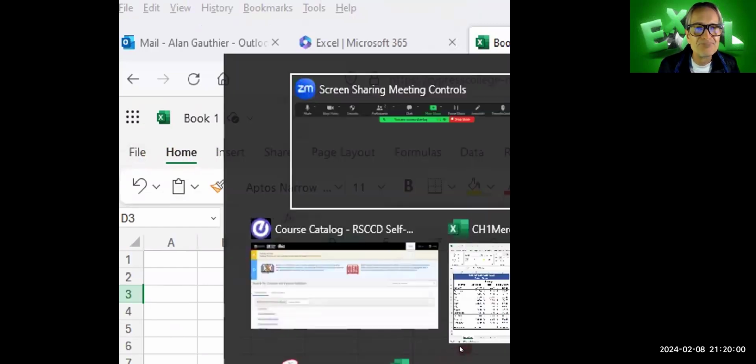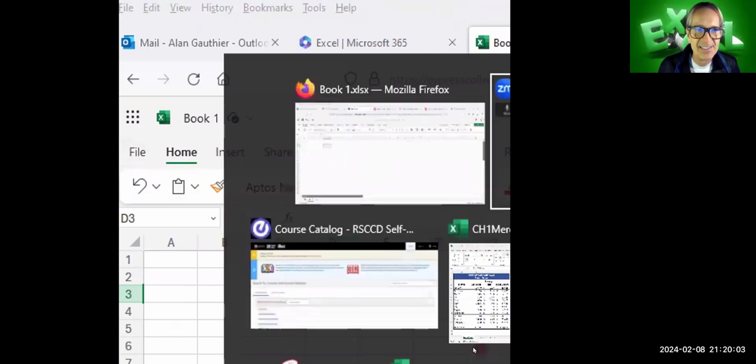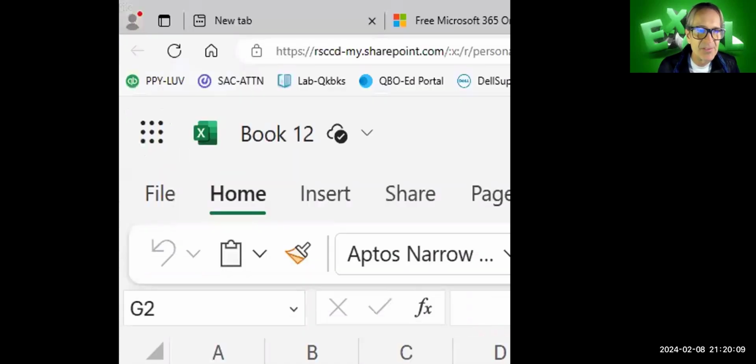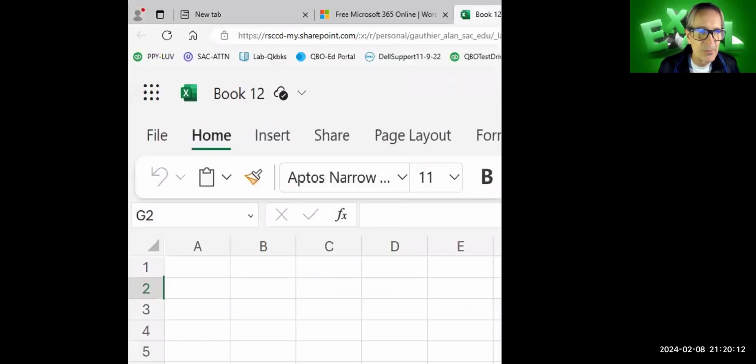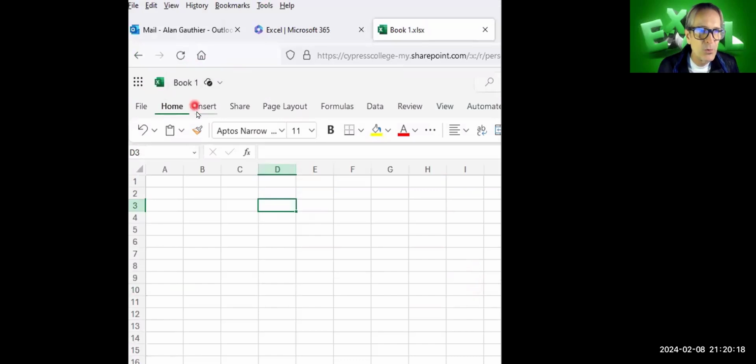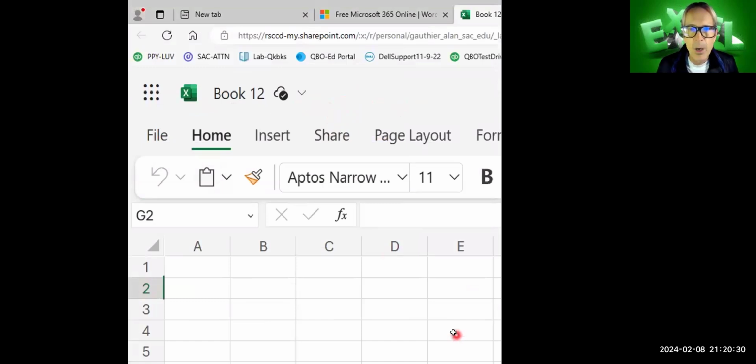And then let me go to my Santa Ana College version. I don't really have to zoom out, but I will. File, Home, Insert, Share. So File, Home, Insert, Share, Page Layout, Formulas, Data, Review. Don't worry about the other ones. Those will be similar to the desktop Excel. But the one that's different, the one that only appears in the online version, is the Share tab. You will not see that in the desktop version. At least you won't see that word here. You'll see it way off on the right-hand side, but you won't see it as one of the ribbon tabs.